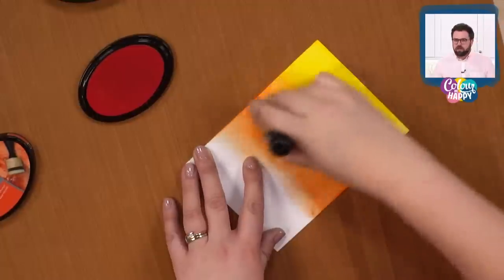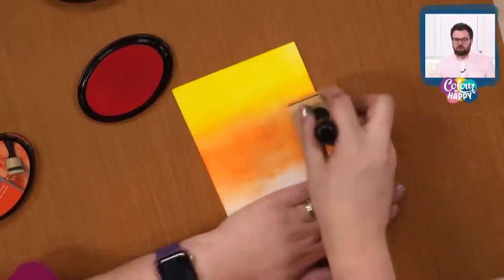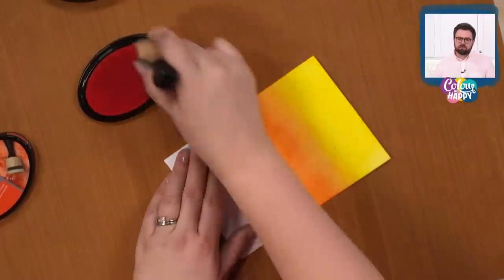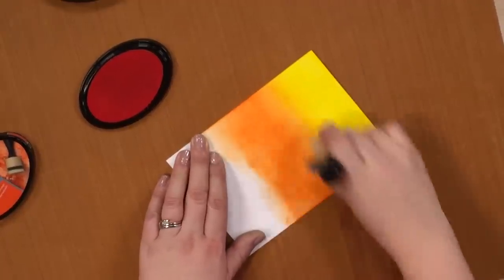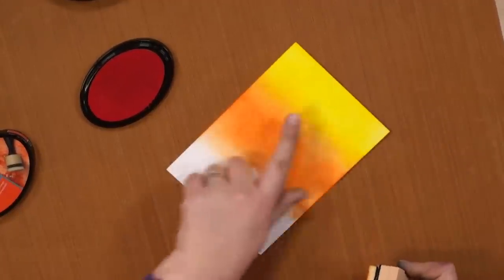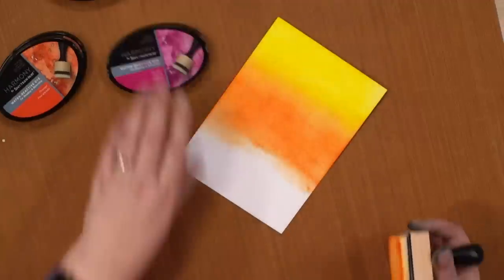So remind me which type of ink pad this is again, Tara? These are the water reactives. The water reactives, and this is what we talk about. Because they've got such a long open time, Joe, it means the blendability in these. Look at that, we've blended the yellow into the orange perfectly. And then I'm going to do exactly the same now with the fuchsia.